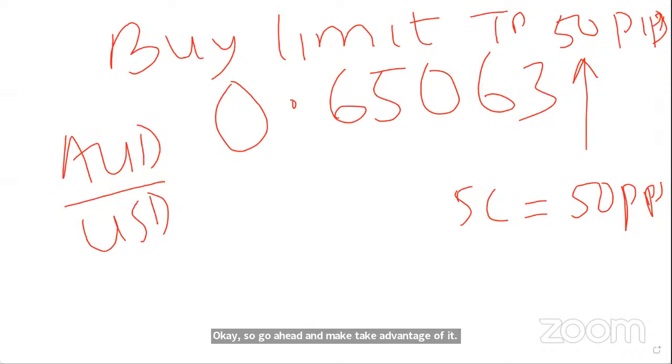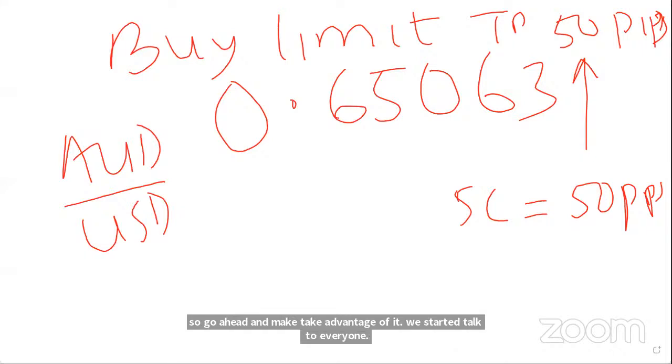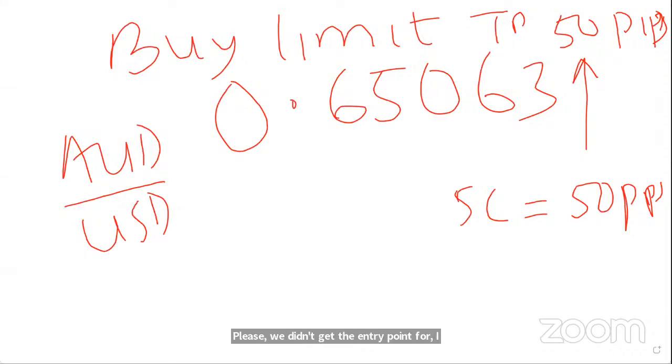To everyone, please, we didn't get the entry point for Euro GBP. I said it and I'm saying it again: Euro GBP doesn't have an entry price. Just go ahead and buy. Direct buy. Then we didn't give a price. Just buy. You don't know how to do a new order and buy. If you want to do the buy limit, if you have placed a buy already, give it about 20 pips below the entry price and do buy limit.